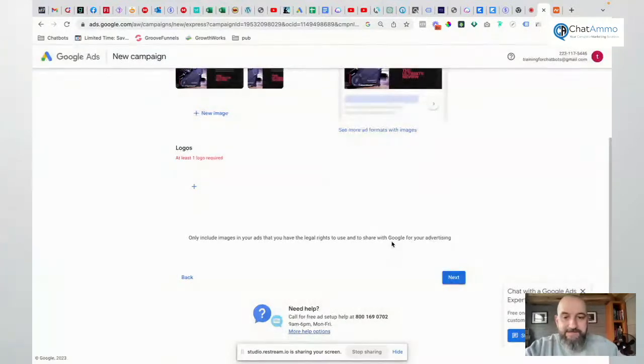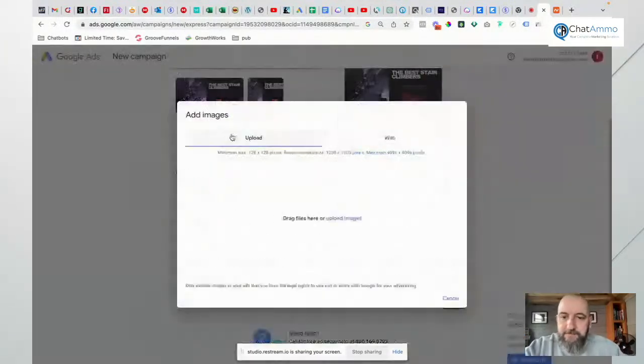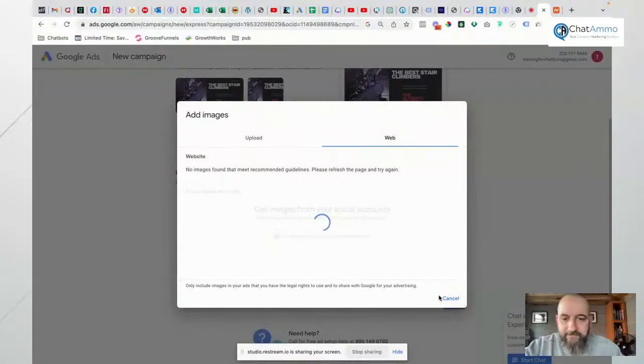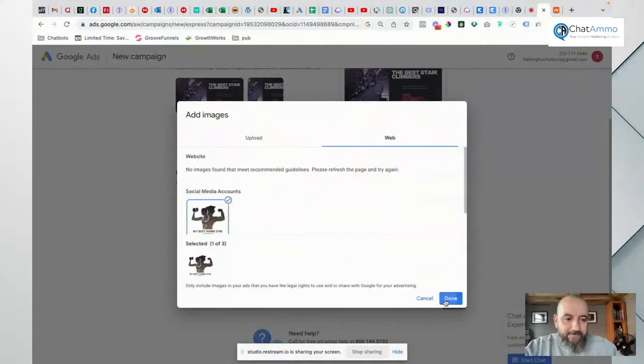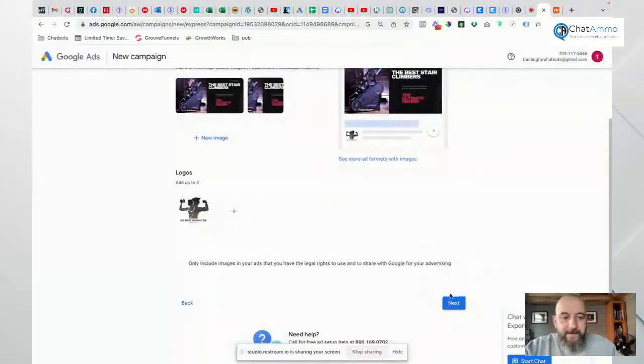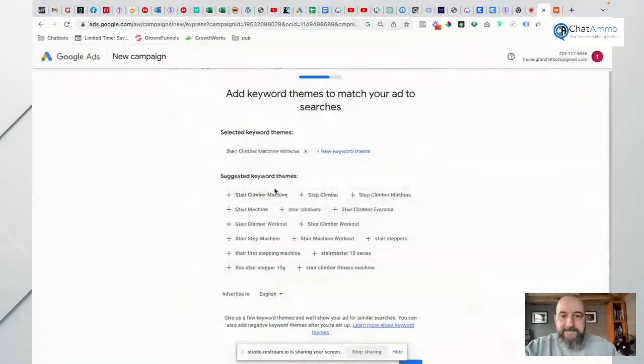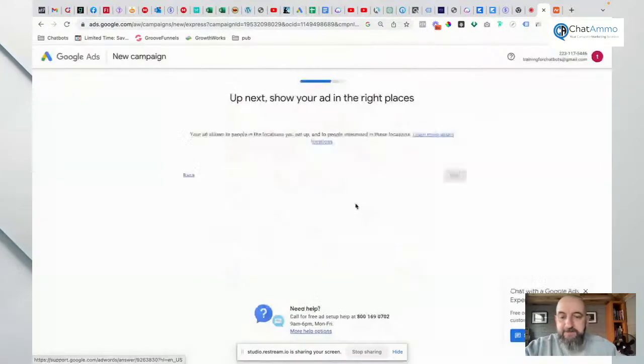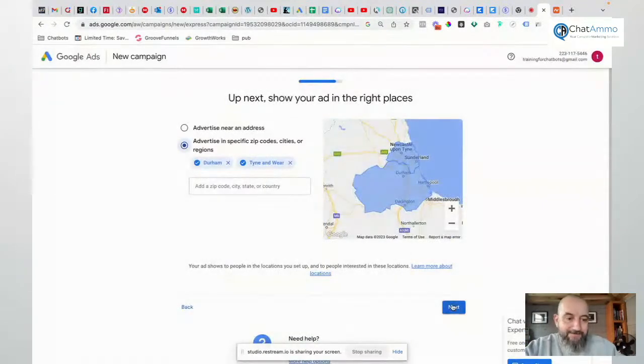Because this is actually going to go against what I want to do, or at least one logo. Right, let's have a look. See, I've got a logo. Get images. Hopefully, I've got a logo in there. I can't actually remember because I'm pretty useless. So it's looking for a logo. It's found a logo. Just pick that. Done. And next. Now, we can then put in all the different ones. Remember, we're not going to actually run this ad, so we're not bothered. So let's put next.